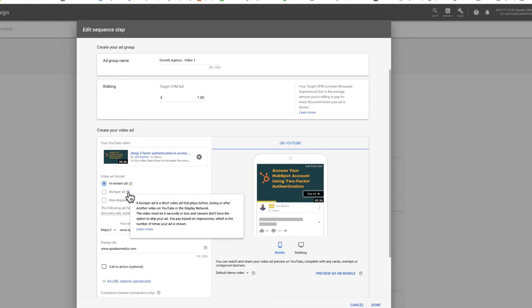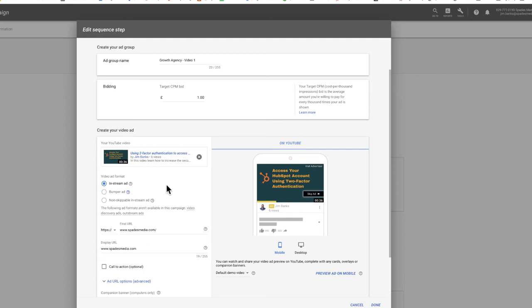And there's some examples of some good bumper ads that some brands have actually created. You think 6 seconds isn't a particularly long time for people to be able to tell a story, but certainly from the point of view of keeping a journey going along, a bumper ad might be a good way to jump in at step two or step three to keep the story going along.